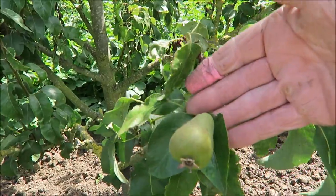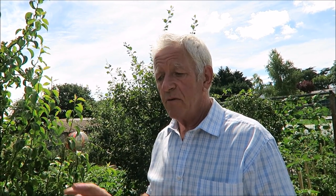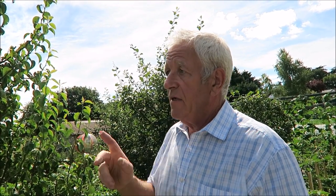I think we've only got one or two pears on the whole of the tree. You can do the apples the same way, but I tend to leave the apples towards the end of the month because the fruit is still developing — we don't want to be knocking the tree about too much. The pears will all be done like that. We have these fruit trees that we grow, prune, and look after every year, and it's so disappointing when we have these late frosts just as the flowers are beginning to set or the fruits beginning to set and it wipes them out.